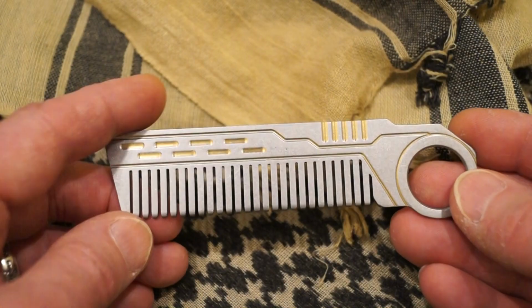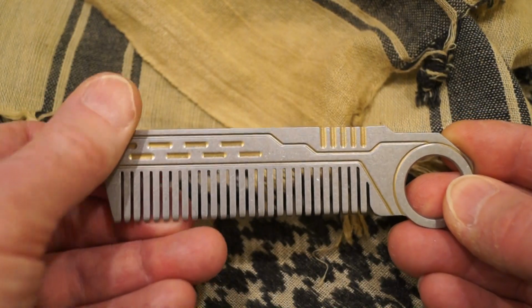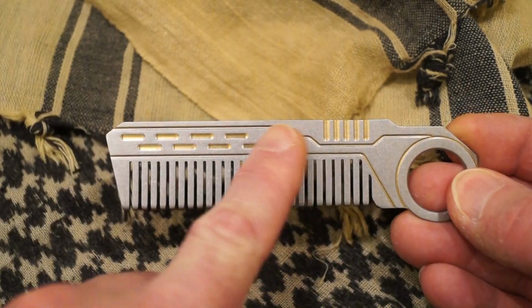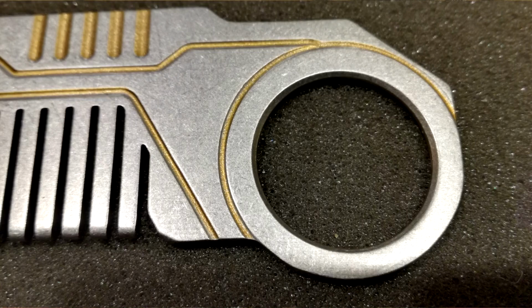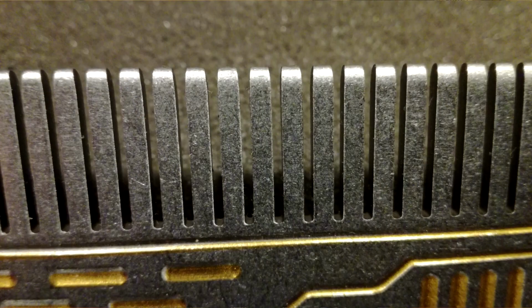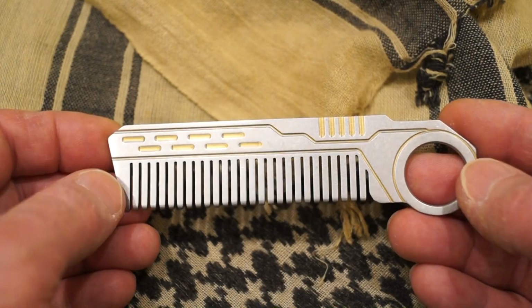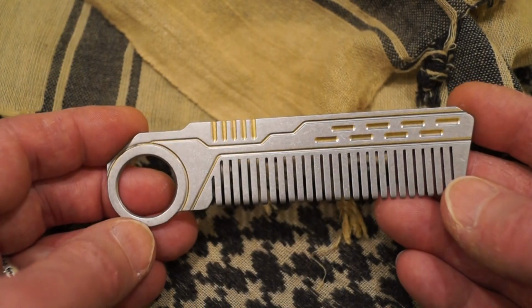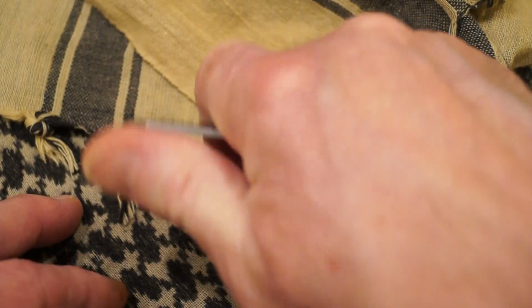A very nice design this is. I do like it a lot. So there's no sharp edges to it. The finish, very nice finish, nice stone wash, which is something I like, as you probably know. If you see enough of my knife reviews, you'll know that I like stone wash or black wash as well. I like that too. But this little fellow is very nice indeed. Quite comfortable to hold.